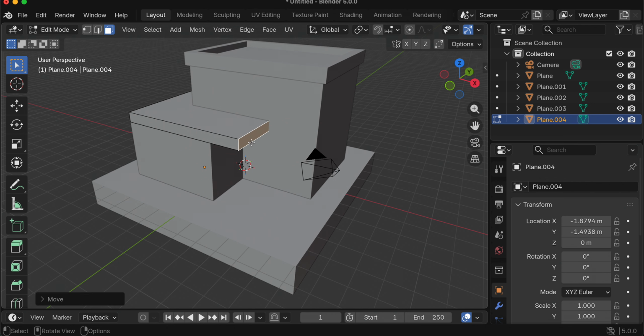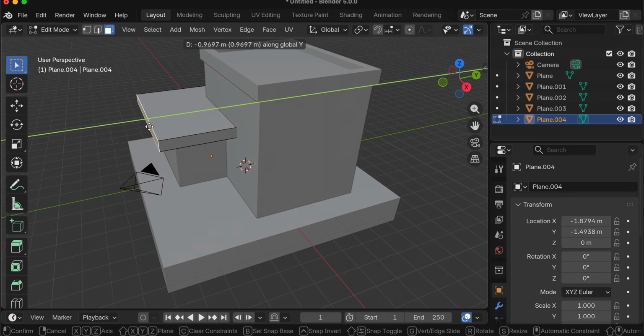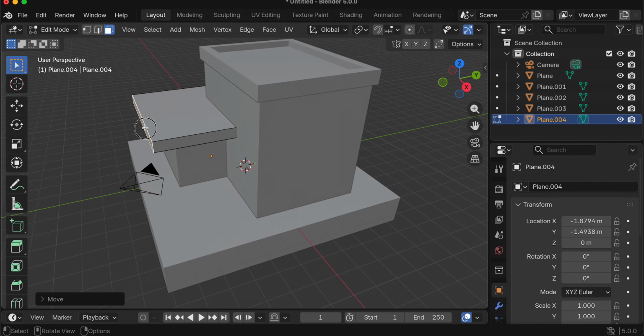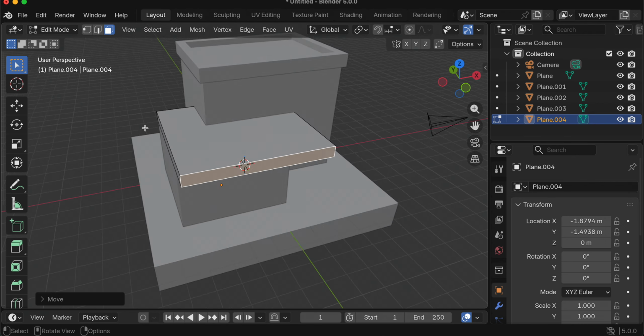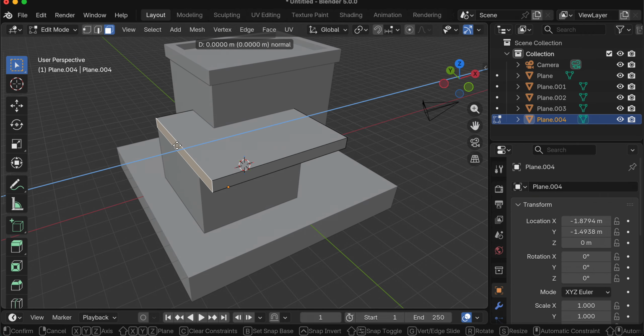Yeah. Then let's select this part, then press G Y, and this should be almost minus 1.2. Yeah, looks okay. Let's select this part, and we need to extrude it out first, so almost around 0.5.